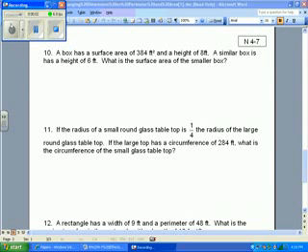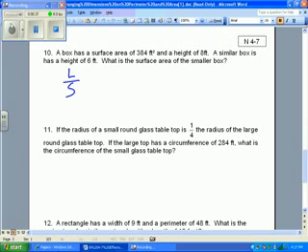Okay, this is actually the second part of Notes 4-7 and then Notes 4-8. So on number 10, our shape's height is 8 and then our similar box is 6. Because it says it's similar, we know both of our dimensions are changing. But we're going to want to set up a proportion on this one. We know our scale factor is 8 to 6, which we would want to change to 4 to 3.